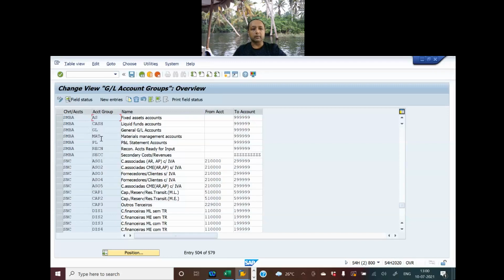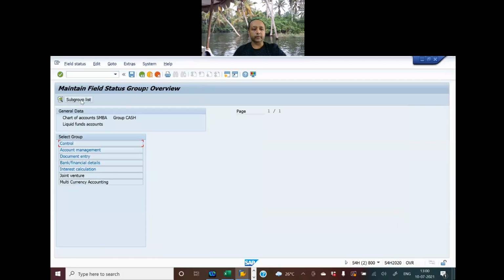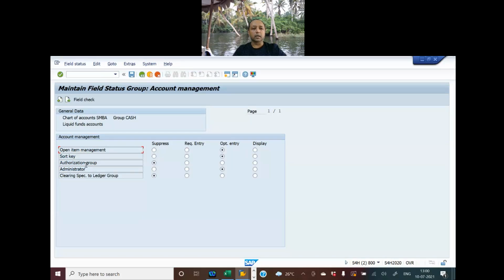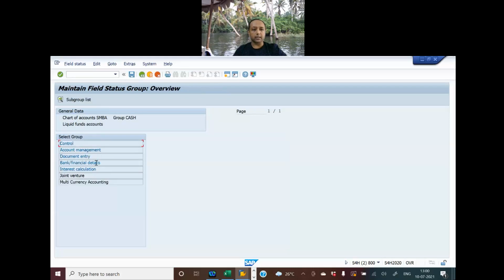And then I will go to this cash liquid funds, and then I'll click on the field status because I'm actually working on the liquid fund account, so I have to change the field status. Here I will click on account management. Here, if you see, the authorization group is, no, sorry, bank and financial details.